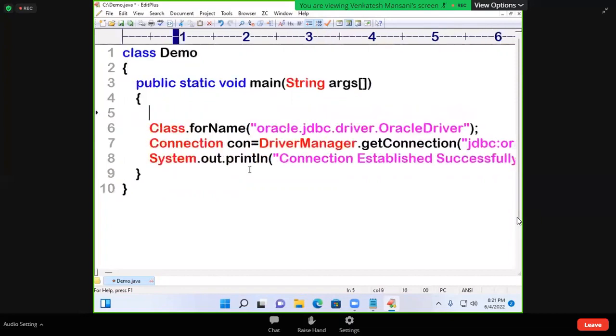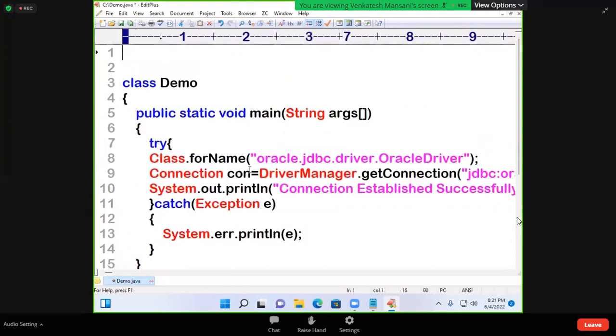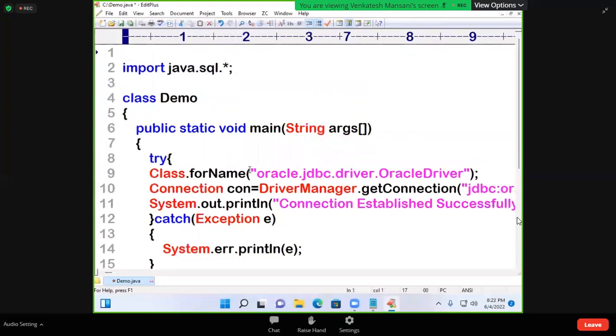Now it will throw exceptions, so try catch blocks will handle all the exceptions. This is the same every day, no change. See, we have to import the package: import java.sql.*.